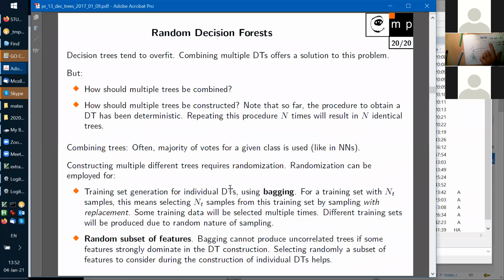If you say, well, here we have a splitting function S, and I choose some random subset S prime and take the best from that subset, then the interpretability might be preserved. Fine. So that's probably all I wanted to say about decision trees.